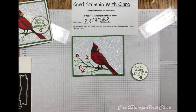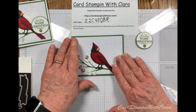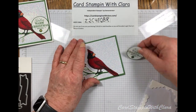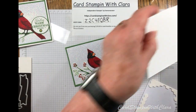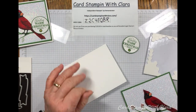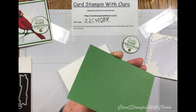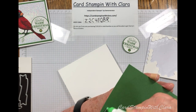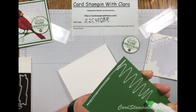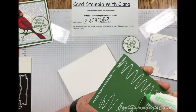So, if you like glitter more than that, and you think it looks better the other way, fix it the way you think it looks best. All right, this one, I think we'll go ahead and glue this together before I put that on, but I'm going to use some dimensionals to do that. It's just that sometimes when you get an extra layer, if you have to bend the card a little bit or something, it may not be the best for your images that you've got on the front.